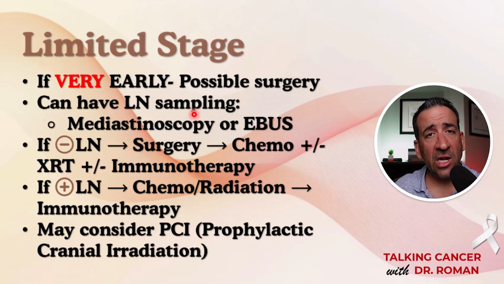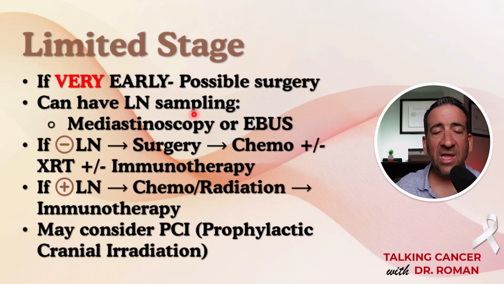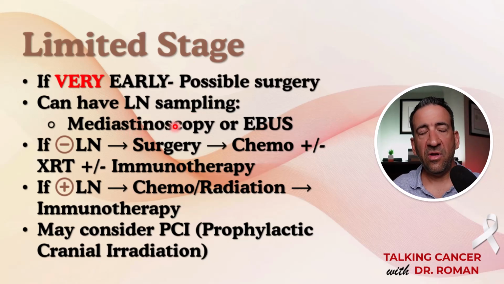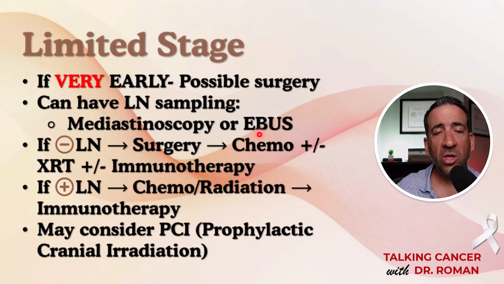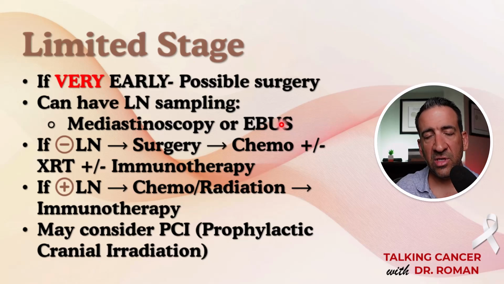And a way they can evaluate these lymph nodes, again, different ways to do a biopsy, is either through a mediastinoscopy. That's a very simple camera going through your neck area. It's a small little camera going into your chest wall and obtaining lymph node biopsies, or what they call an EBUS, which is an endobronchial ultrasound, where they'll go in through your nose, into your lungs, and they'll obtain a biopsy that way through the trachea or through the bronchioles.